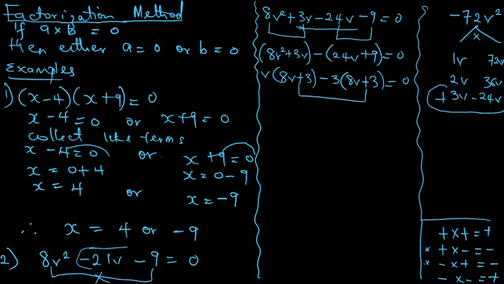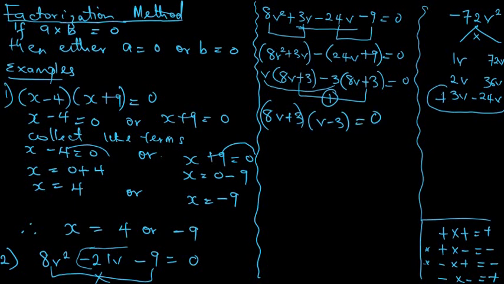Now, the rule of quadratic is the numbers we factored out in a bracket must be the same. So now we are saying 8v plus 3 and 8v plus 3. These are the same, so we'll be picking 1. Now if I pick out 1, I'll write it down here: 8v plus 3 in a bracket. Now I'll be left with v and minus 3. So I'll bring them together. V and minus 3. When I bring them together, I also put them in a bracket. V minus 3 all equals to 0.